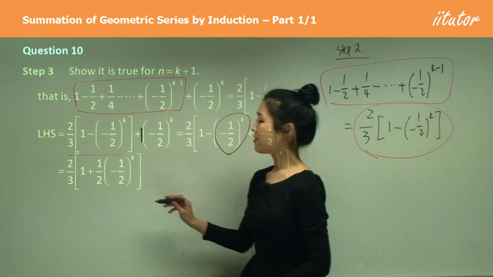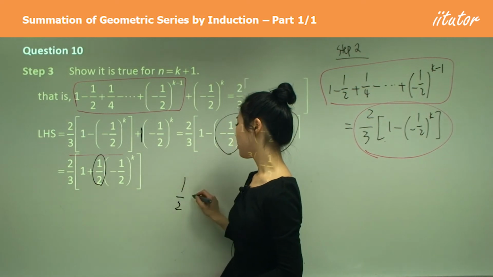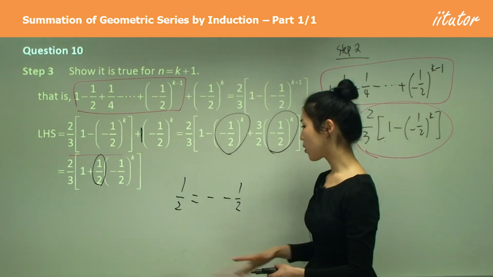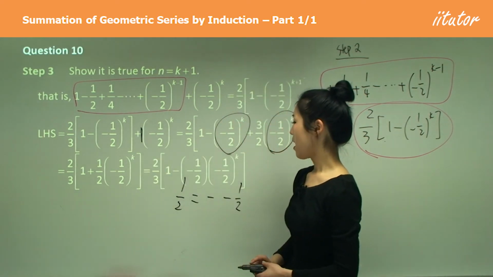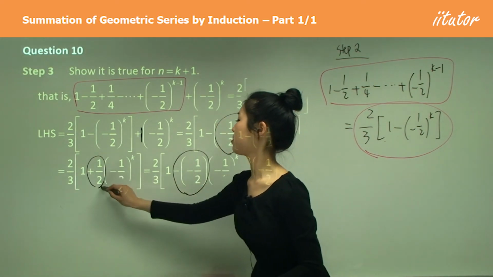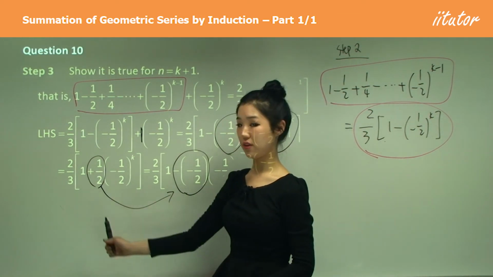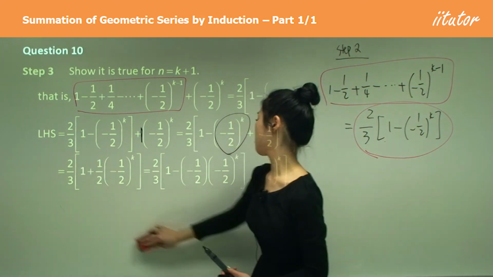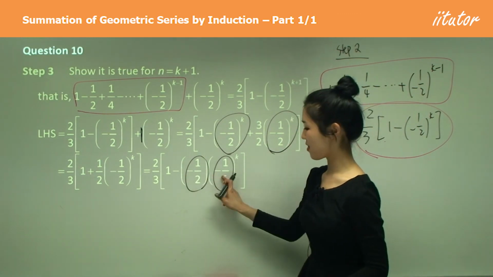Now, have a look, guys. This half is positive half. Now you know that half is negative a half, because negative eventually makes positive. So what I'm going to do, and you'll see why I'm doing this, is I changed this part here to this. I did negative a half, which is eventually just positive a half. But the reason I'm doing this is because I want to make this the same as this. Can you see now they're the same?